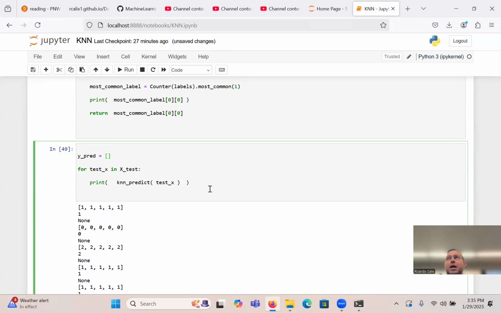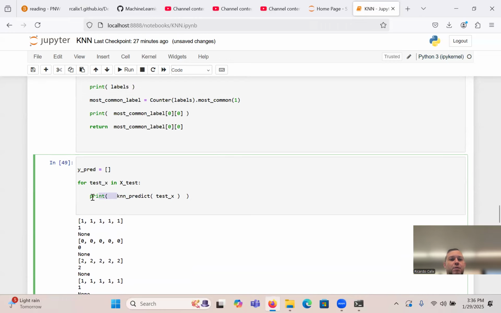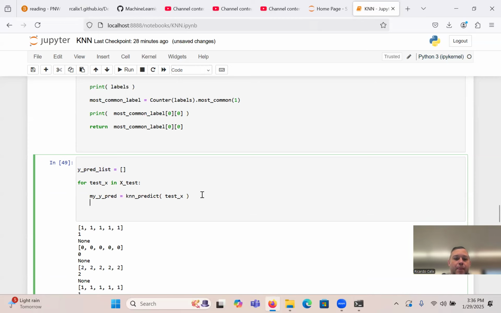Because it's returning now, I'm going to change this a little bit. I'm just going to say my YPred, it returns a label. Oh, actually, let me say YPred list here. So then YPred list dot append, and I'm going to add to it the predicted value.